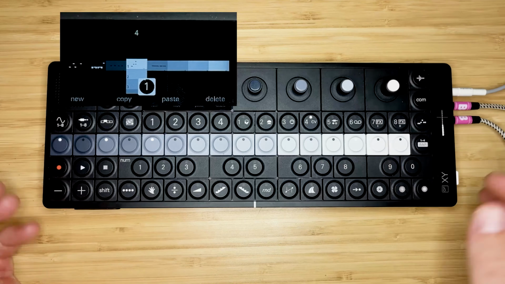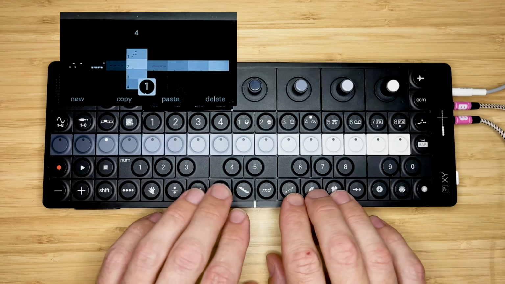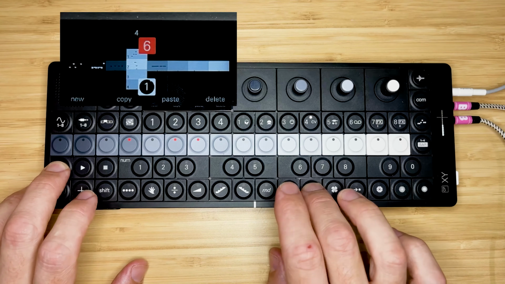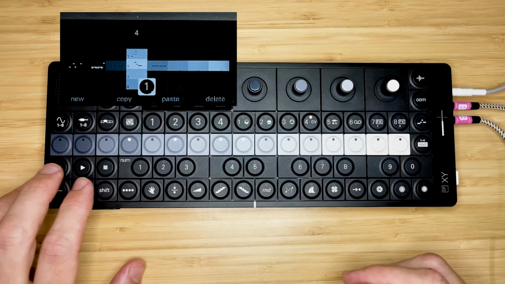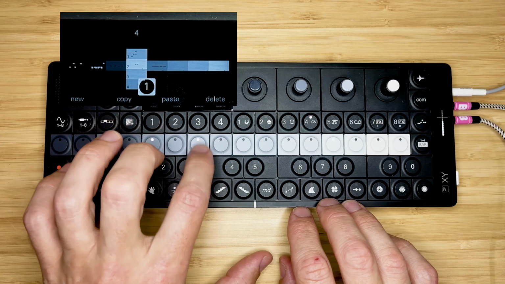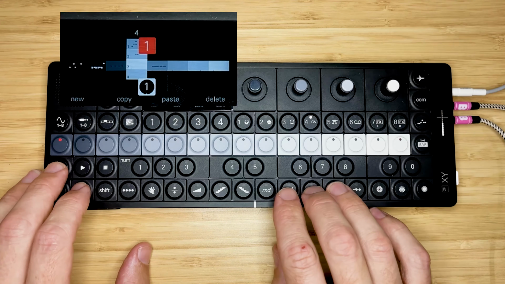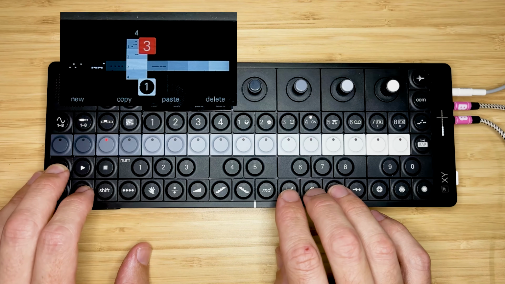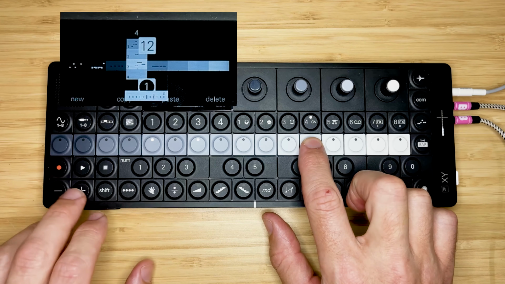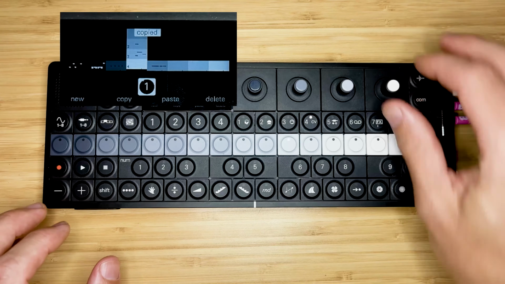So this first one, we like that. That's good. Let's just make this one. That's fine. A little off there. All right, get 4 little patterns here.